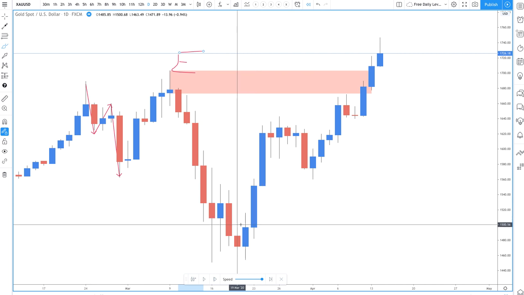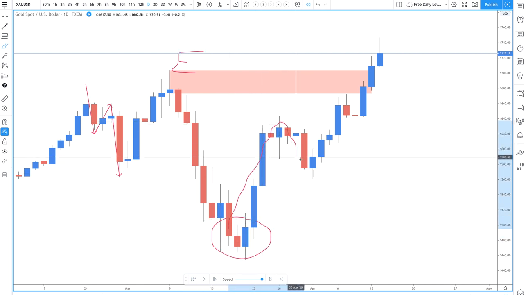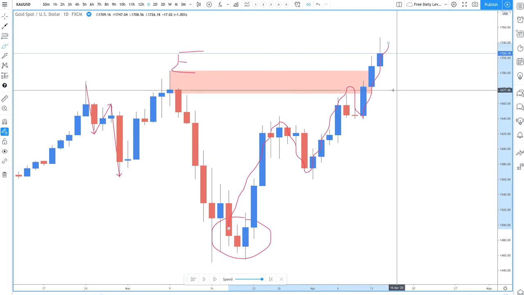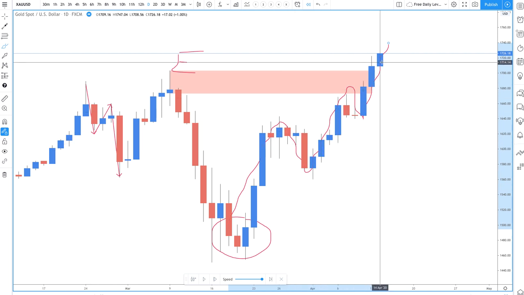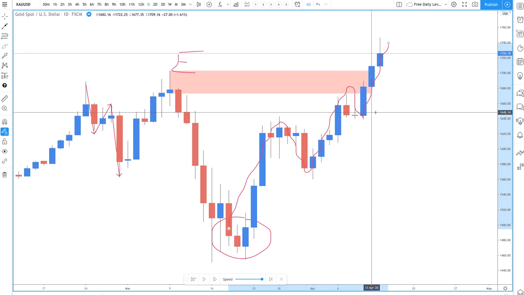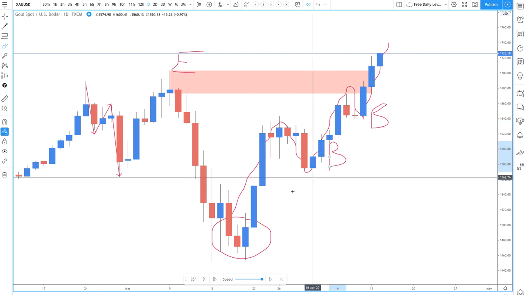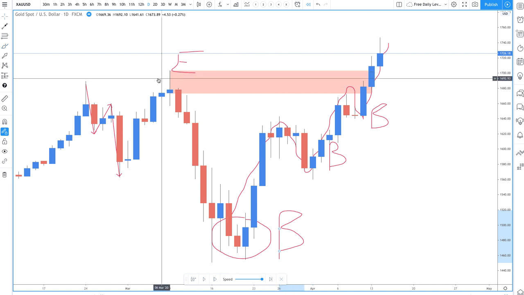Something's obviously changed. So buyers ended up buying in here, right? Higher high, higher low, higher high, higher low, higher high, right there. At each higher high that pushes prices higher, we have to say that that's a potential bargain. But let's look at this in the context of demand.